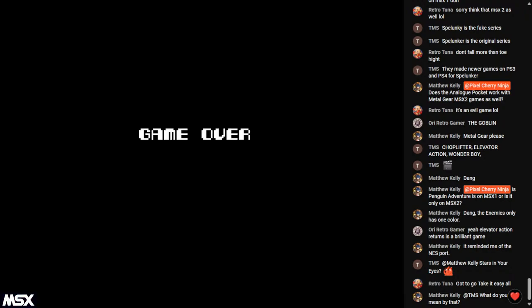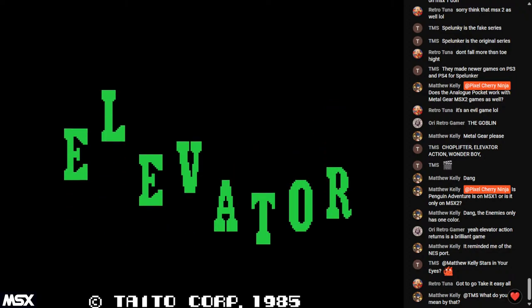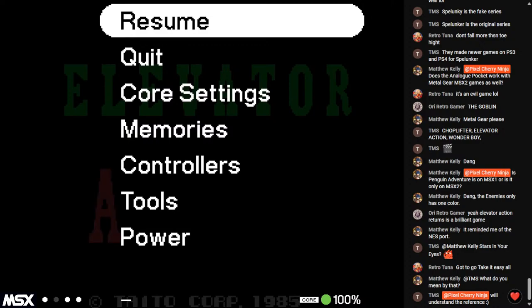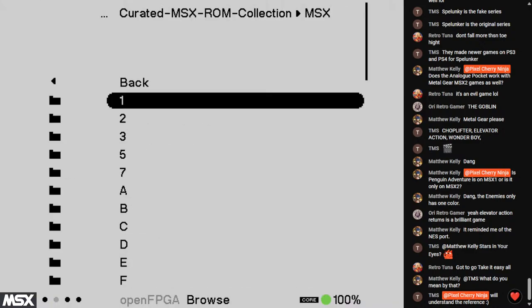Cool, okay, that was elevator action. Awesome stuff. Let's have a look. Wicked. All right, let's put on... what's the time now? Yeah, man, 26 past. Let's do one final game, and maybe something that's going to have a little bit of eye candy. Not quite sure what that is.